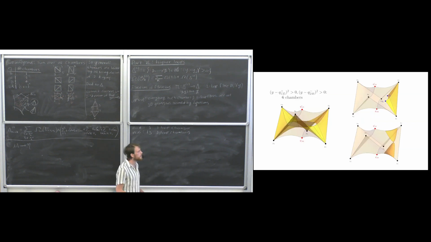So if we look, for example, at the region which is outside of the light cone of both q plus and q minus, you get this geometry in yellow. And that is naturally split up into 6 different chambers. They sort of look like what I have at the top right. And for a point in that chamber, the associated fiber, I've drawn here the fiber of the negative geometry, will look something like this. So it will cut this edge twice and it will cut this edge twice. And then that times 6 rotations gives us these 6 chambers.